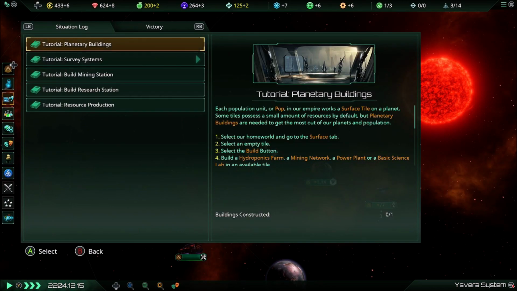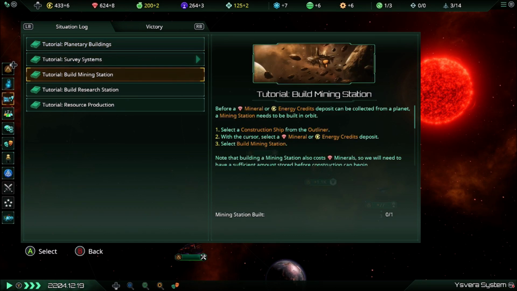So let's head back into the situation log. What tutorial is next? Build a mining station. Do this one, so we need to select a construction ship. That's a building mining station. Select the construction ship from the outliner. With the cursor, select a diamond, mineral, or electric symbol, energy credits deposit.